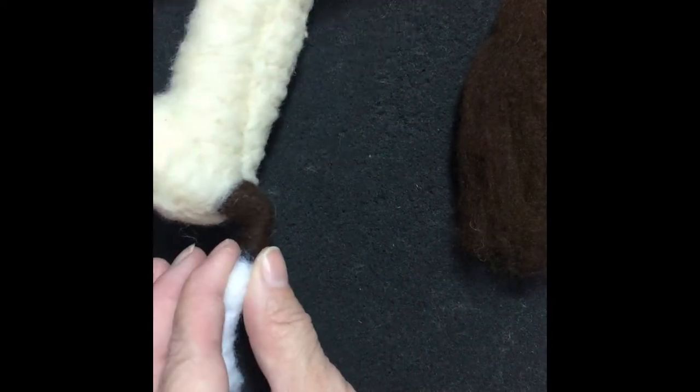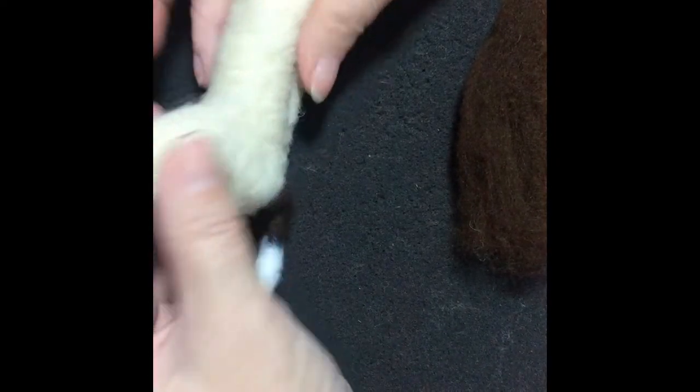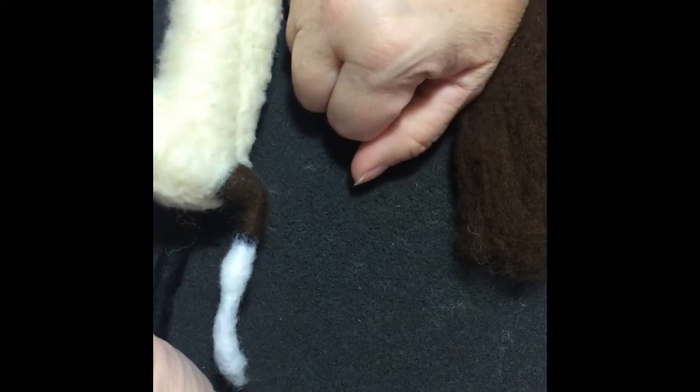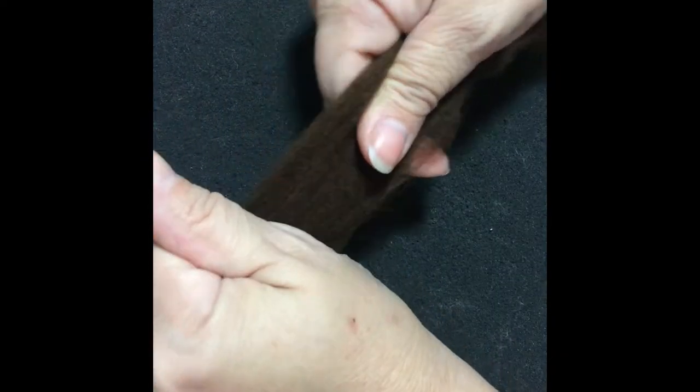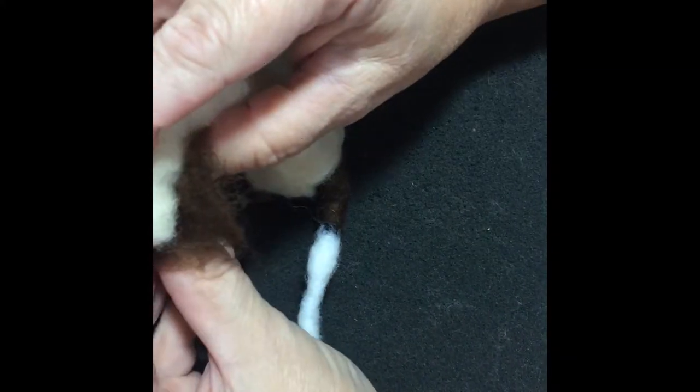I finished my underbelly — you'll notice it's flat and the foal sits pretty well now. He still has the little curve to the back. We're going to grab brown wool, pull off a little piece, and sort of measure the underneath of the jaw wall. You want the length to be just a little bit longer than what the bottom of the muzzle is, and we're going to just roll it up and felt it flat, using the coarse needle.